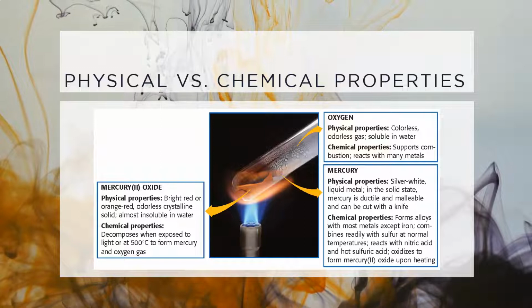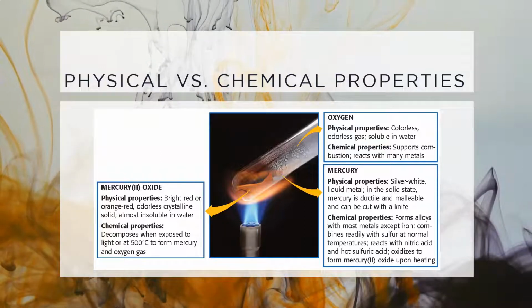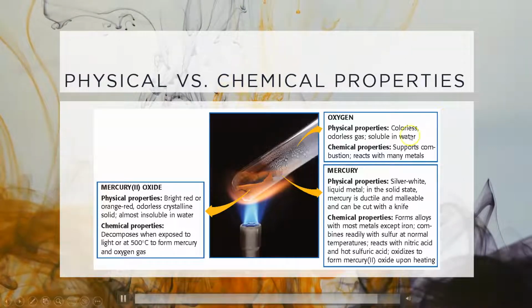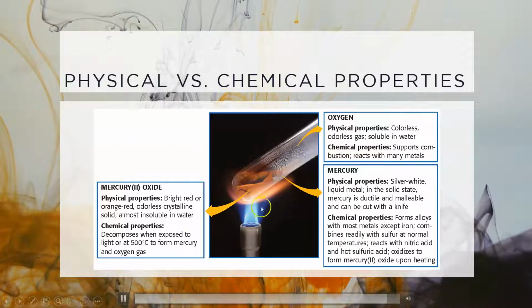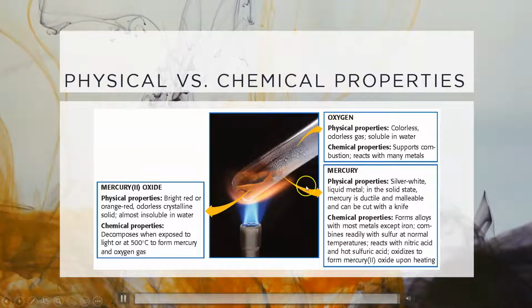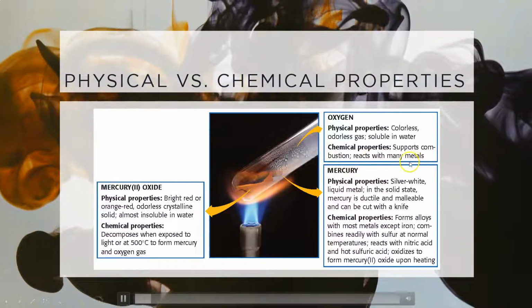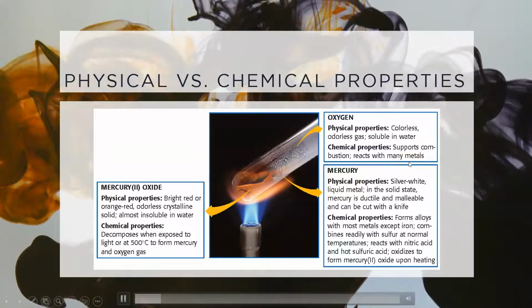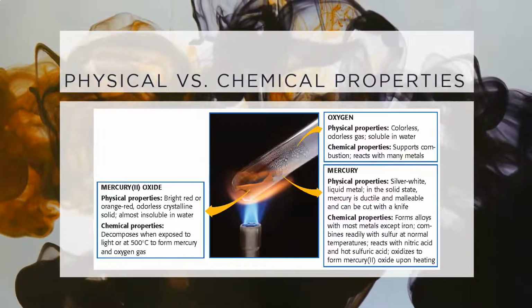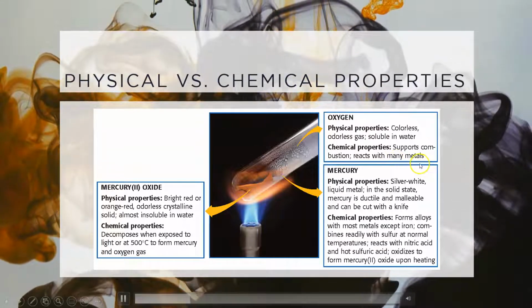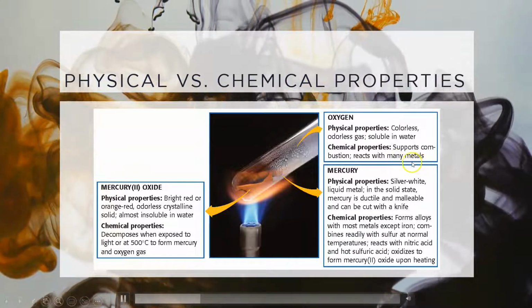It's how fish breathe. Some chemical properties, it combusts well. That's how the flame is happening. We've got methane combined with oxygen to form this flame. So oxygen combusts well. It reacts with a lot of metals. That's why you see oxidation. You see rust if you leave your bike out in the rain. A lot of things oxidize. Silver tarnishes because of oxygen.